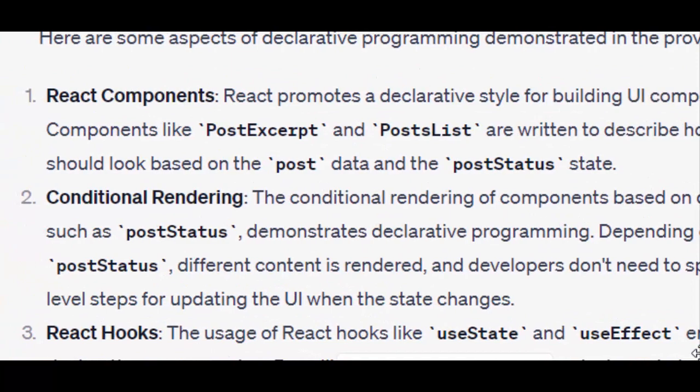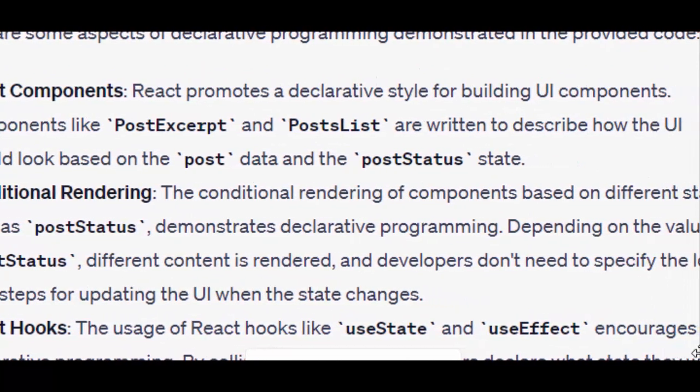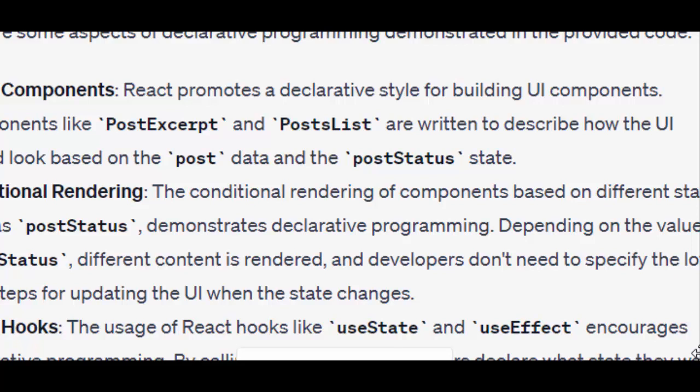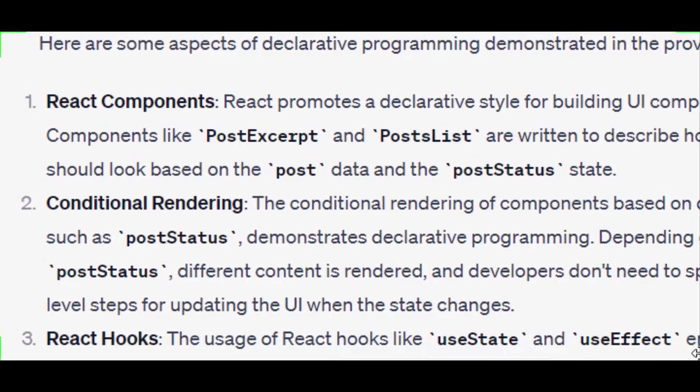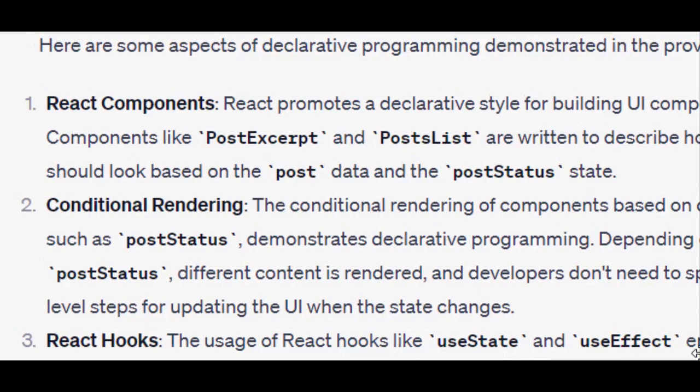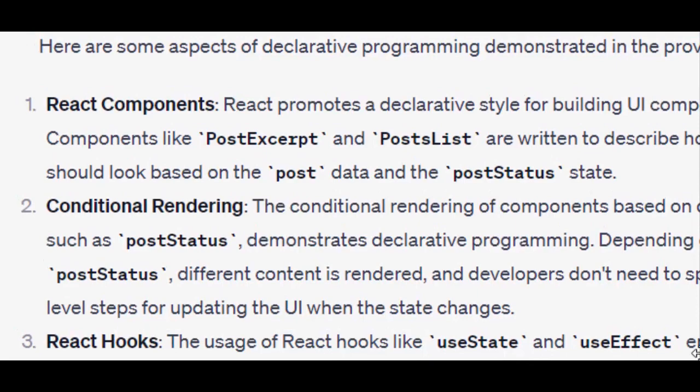Components like PostExcerpt and PostList are written to describe how the UI should look based on the post data and the post status state, etc., etc. It is only an explanation of code.